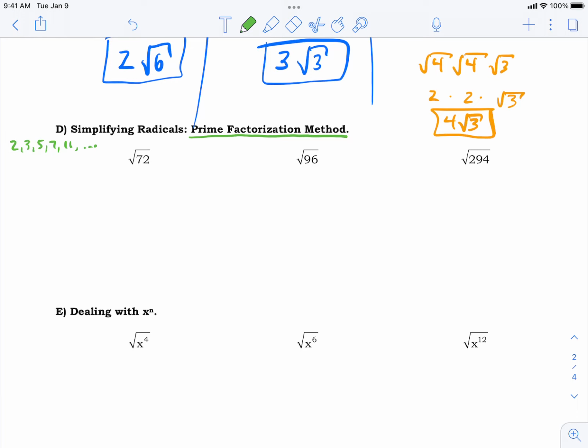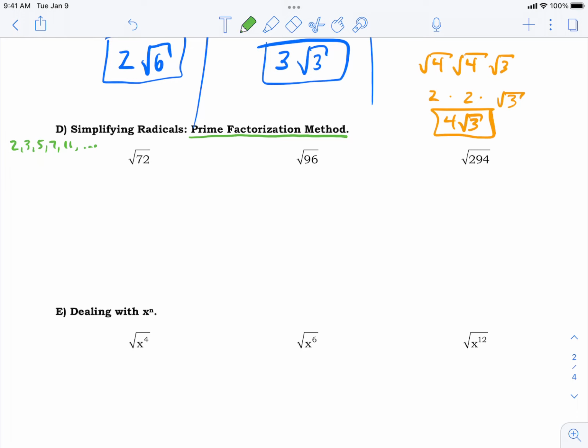And you always start with 2, and you divide by 2 over and over until you can't anymore. And once you're done dividing by 2, you try dividing by 3, and you do that over and over again until you can't anymore. And then you would try dividing by 5, and you would do it over and over again until you can't anymore. Do you get the idea? And then you would move to 7, and so on. It's kind of the sledgehammer approach.